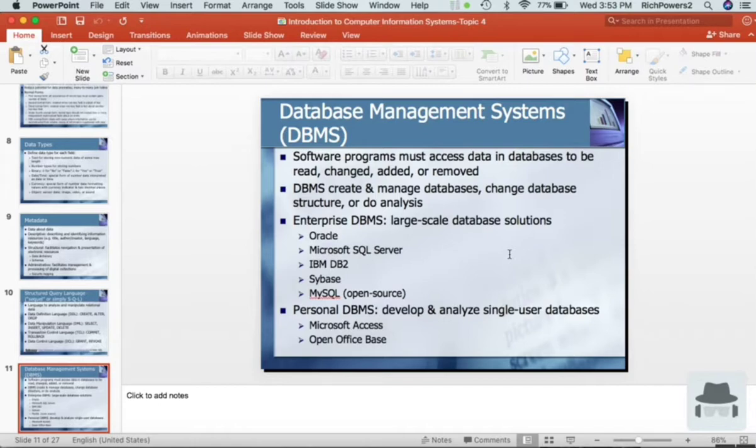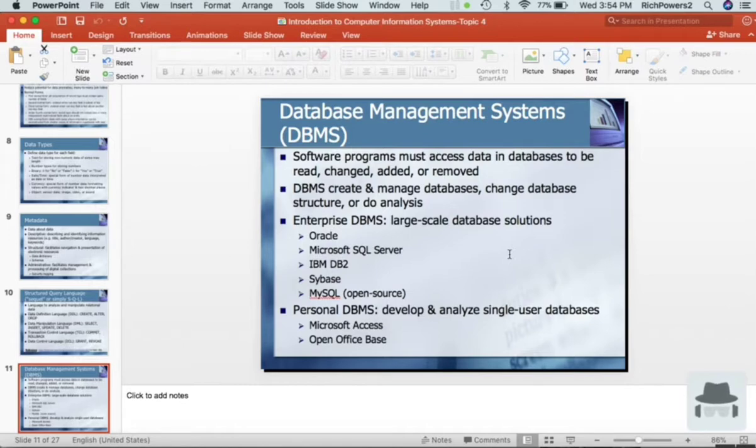Oracle, which is the largest relational database manufacturer. Microsoft, which has a product called SQL Server. IBM was kind of an early implementer of databases. They have a product they call DB2. Sybase was originally a standalone company. It was acquired by SAP America a couple of years ago. And then MySQL is a pretty well-used, well-established open source relational database. These other ones are closed source, but MySQL is an open source database.